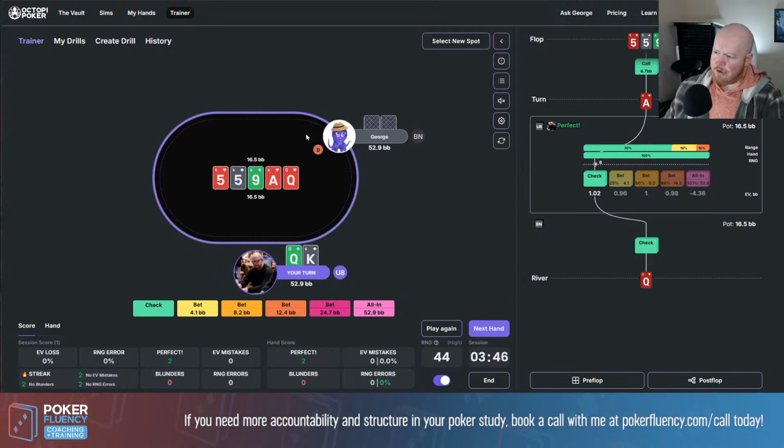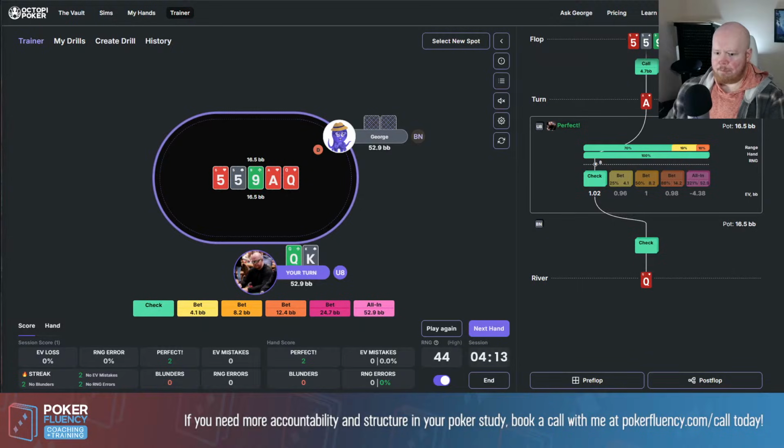Goes check, check on the turn, and then we see a queen on the river. Now, this is an interesting spot. I'm curious what you guys would do here. Is there anybody in chat who wants to bet big here? What do you guys think about the big bet? Do we think that the big bet is good, bad? Anything that we particularly might want to say about the big bet?